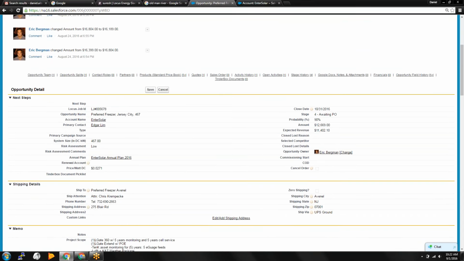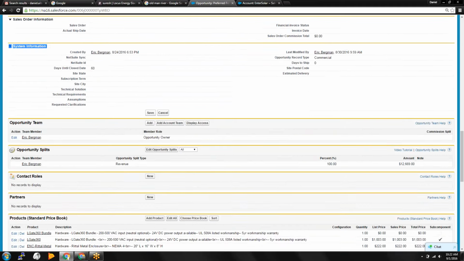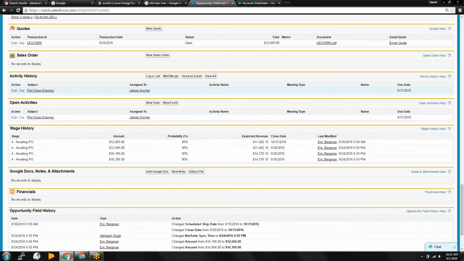Let's look at a project when it actually has closed. Right now, because this project is not closed, the engineer will really only do a drawing. Once the drawing is completed, they'll upload it to the project folder on Box, and then the sales rep will take that drawing and send it along with the quote to the customer.